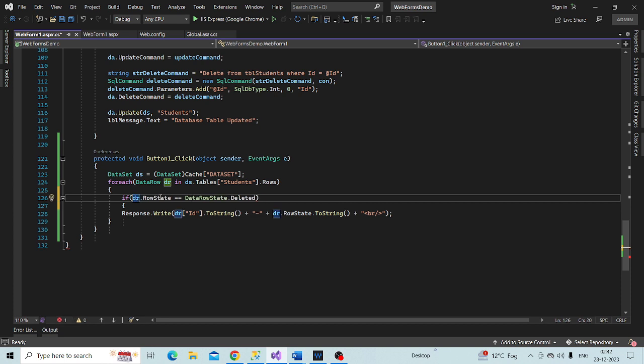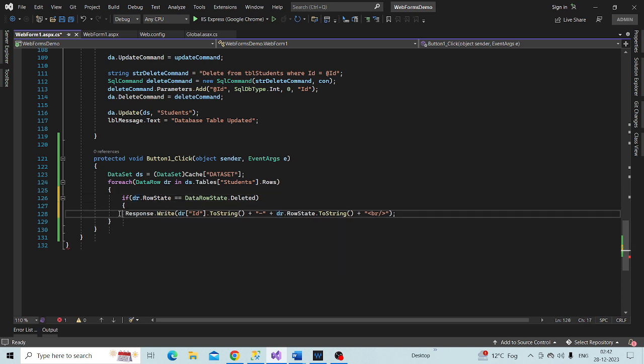Dr dot row state is equal to data row state dot deleted. We want to retrieve the ID column.